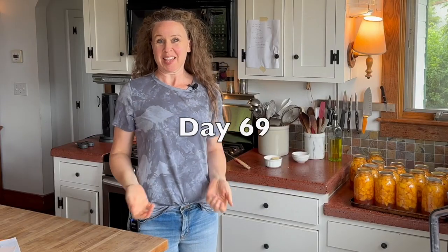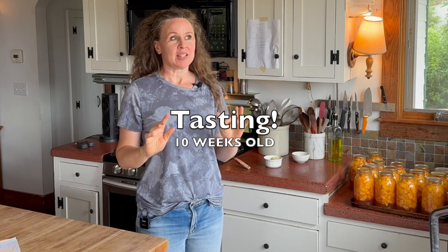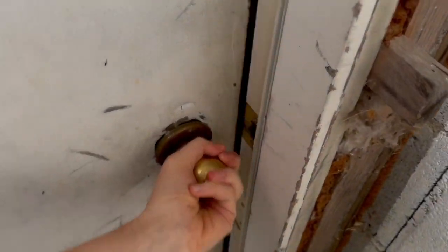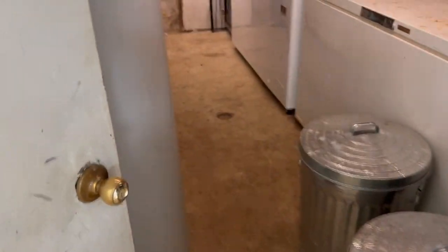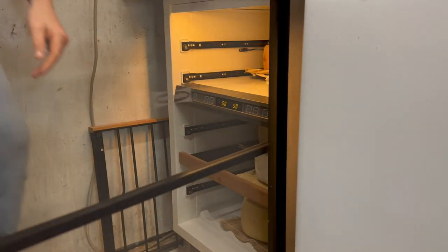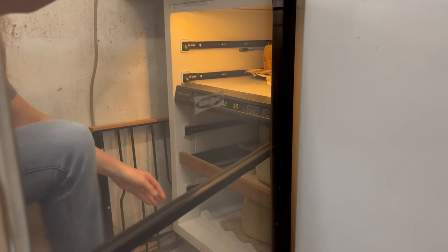It is time to taste the Butterkäse. It has been almost exactly 10 weeks. You can eat a Butterkäse at the 4 week mark, but I didn't get around to it. So let's go get that cheese. I switched it from the cheeser, which is the old freezer that is now my cheese cave, so I call it a cheeser, to the wine fridge, which is probably much more temperature stable.